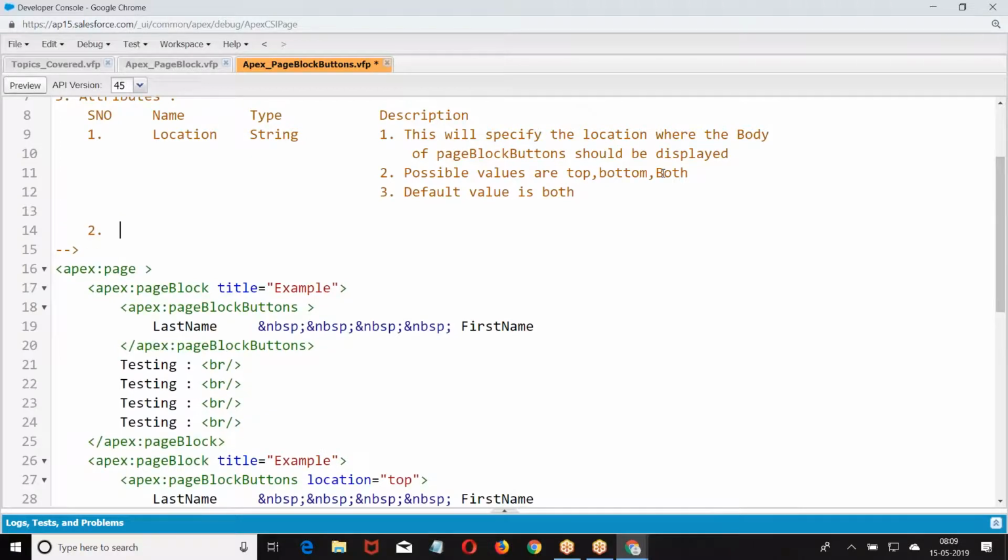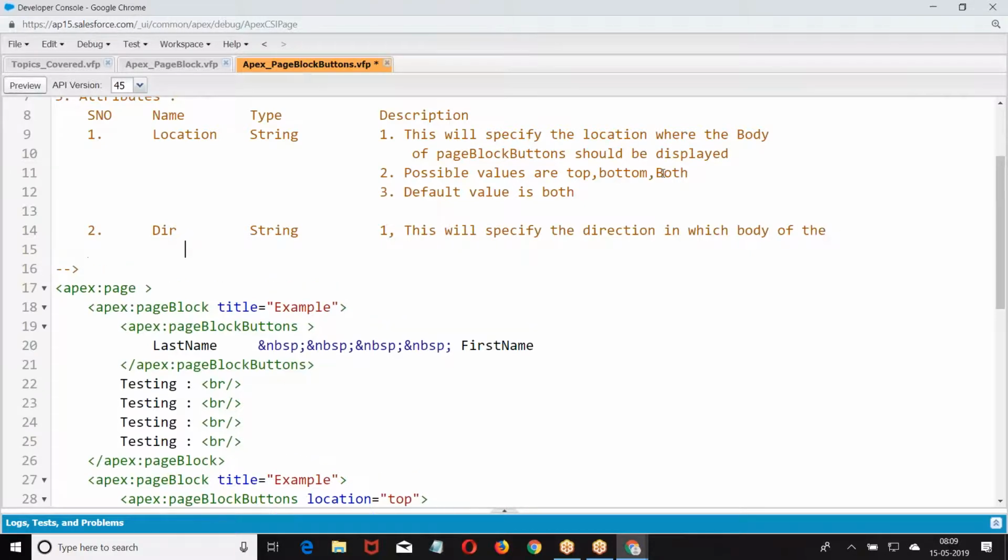What is the next attribute we have? This will specify the direction in which the body of the page block buttons will be displayed.